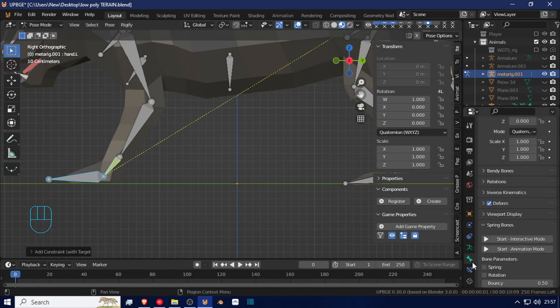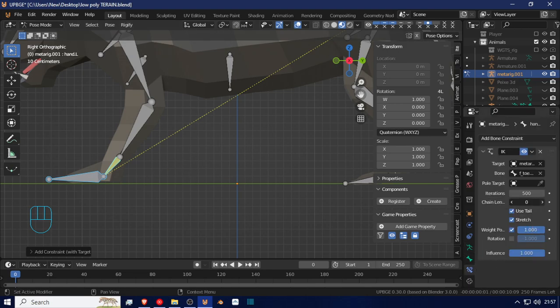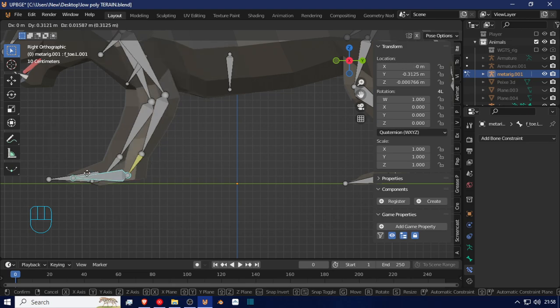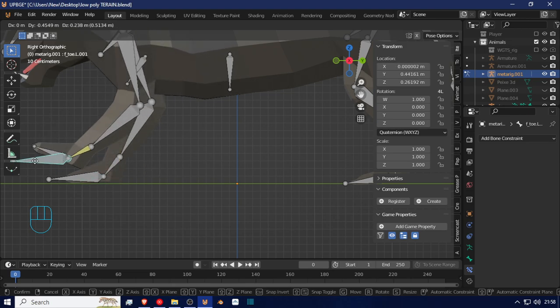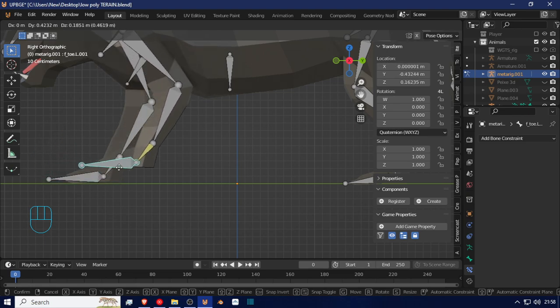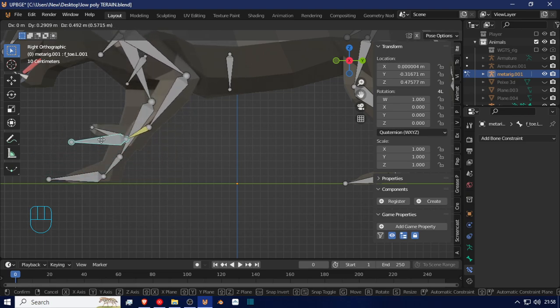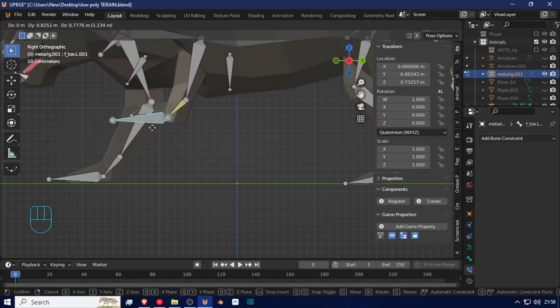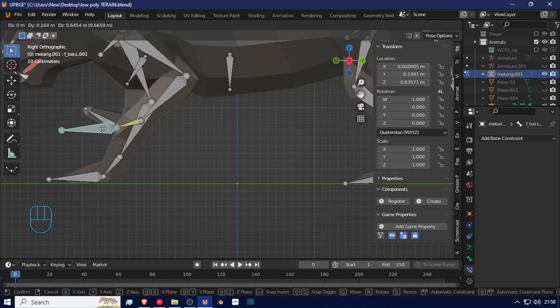And with this, I'm gonna have to go to the constraints tab and just bring this up to a chain length of 3. Okay, so that looks good. Doesn't even look like I need pole angles for this.